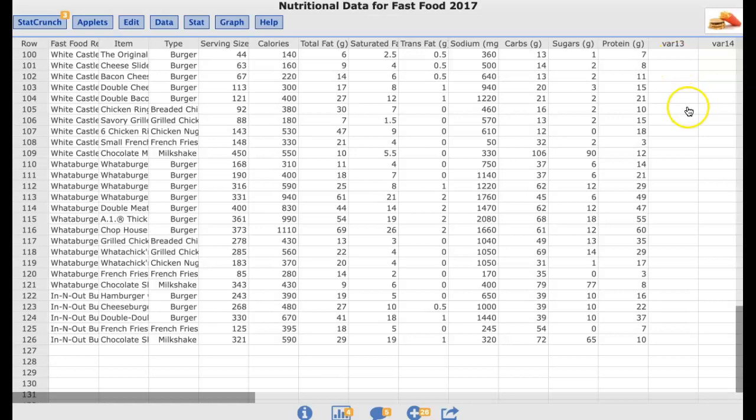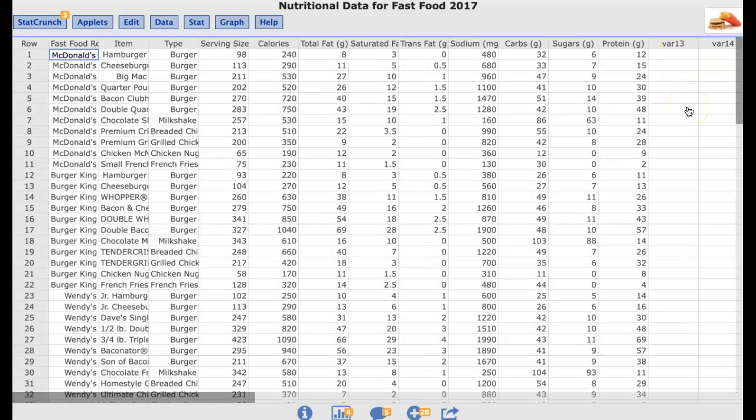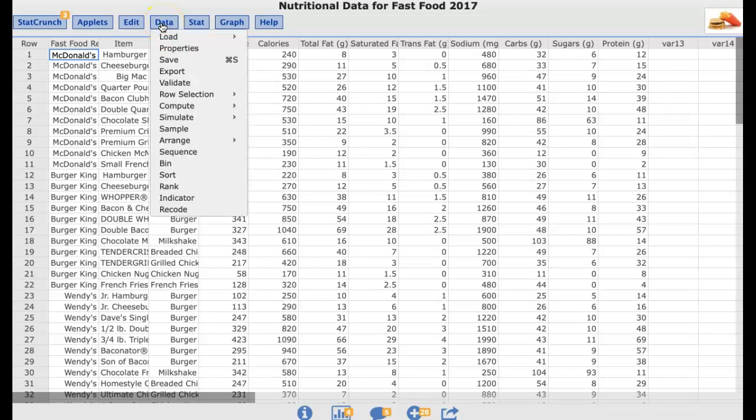So I want to create data is what I want to do. Up until this point, we've just been clicking on the graph button, because the graph button gives us all these different histograms and pie charts and dot plots and everything that's in chapter 2. So we go here to data because I want to create data. So I go to data and I want to compute data.